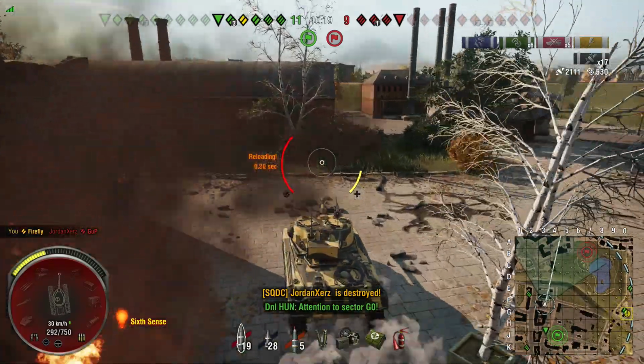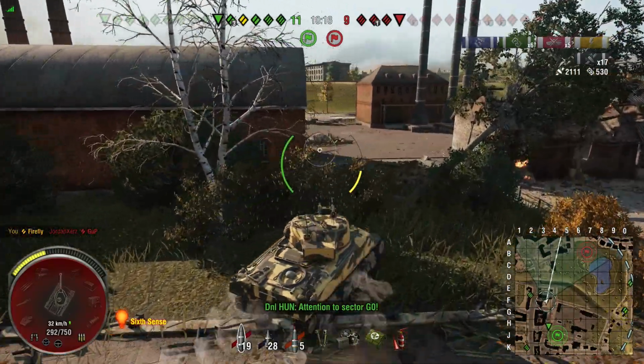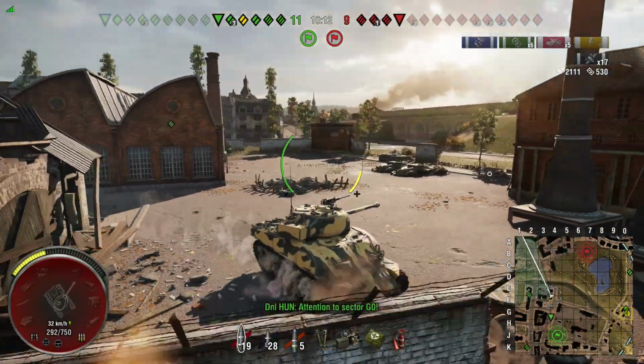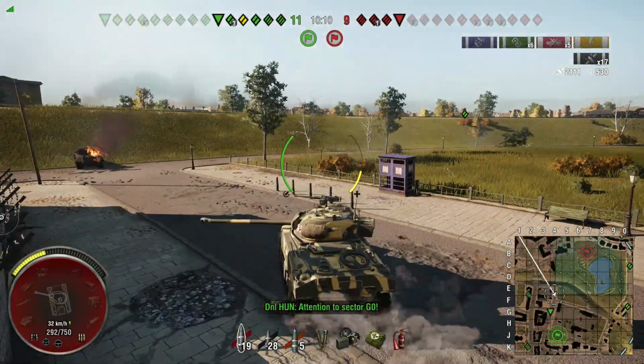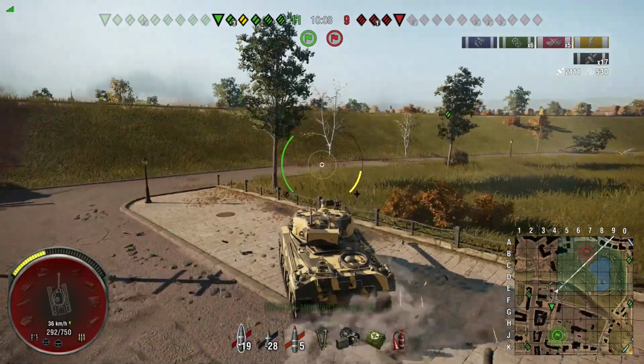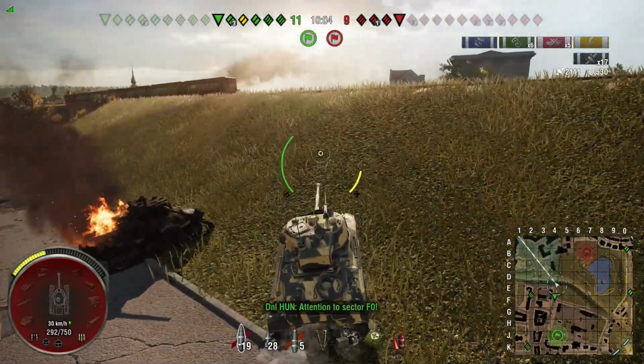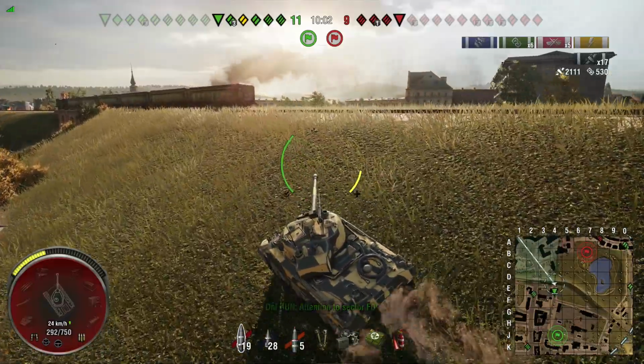And probably server lag had a lot to do with it, because that happens to my shots too. I'll be looking 90 degrees, turning my turret, and then I fire, and then it goes like 45 degrees off in the opposite direction of where I was looking. So, yeah. Unfortunate for them, but that means it's my gain, and that means I won't complain about it.